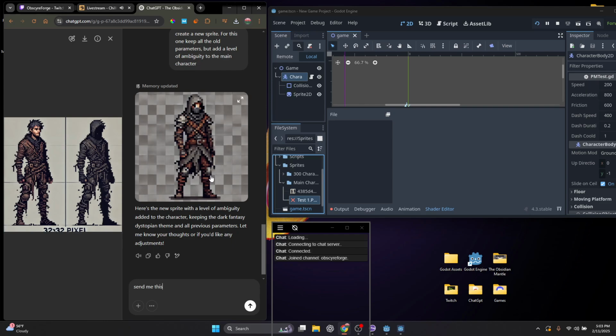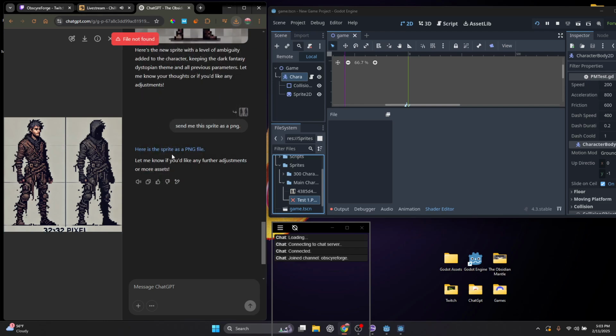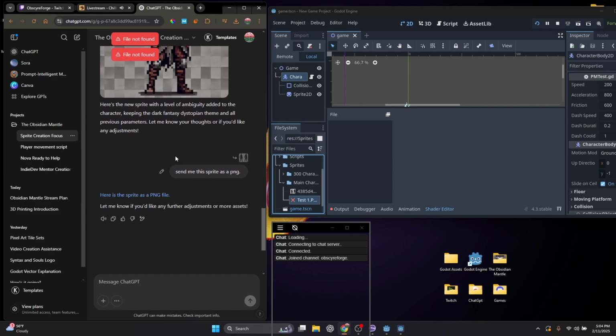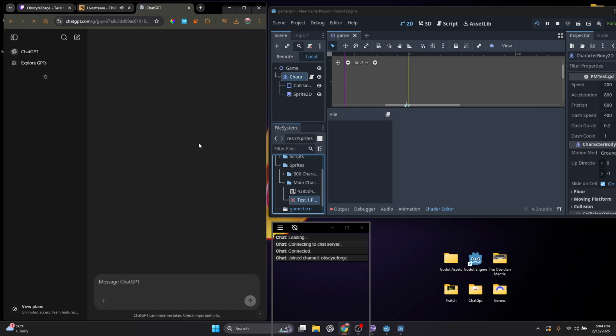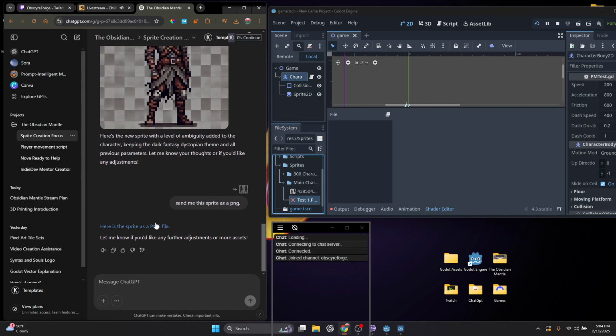Maybe if I send me this sprite as a PNG. Very interesting. It's some kind of weird error. See if we refresh if that works.